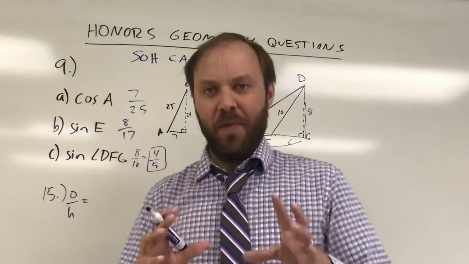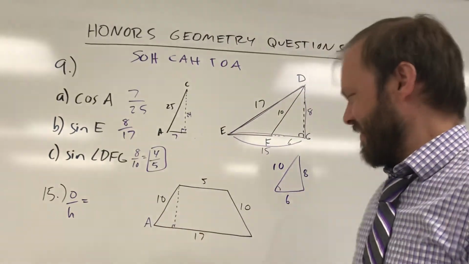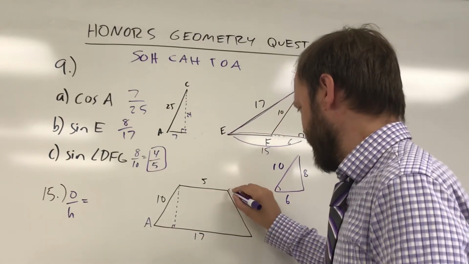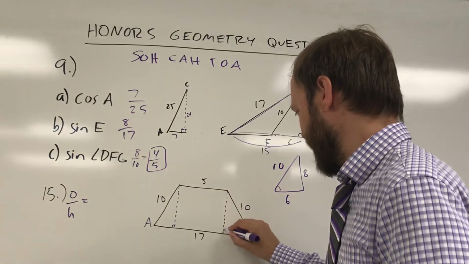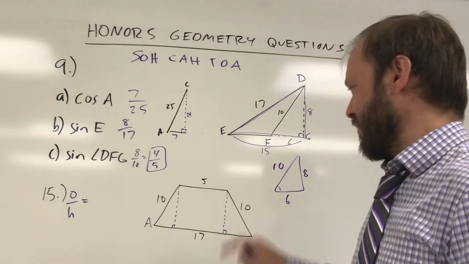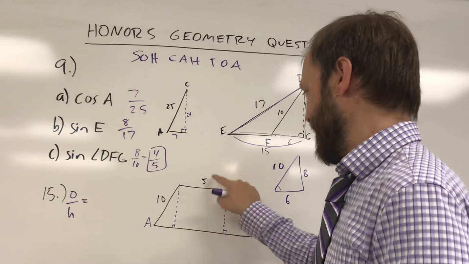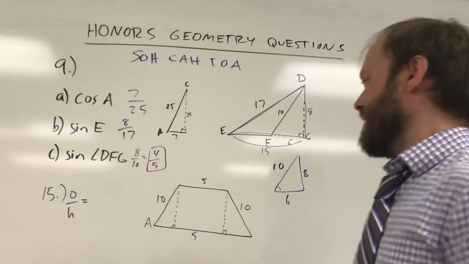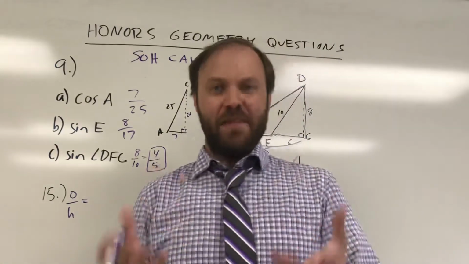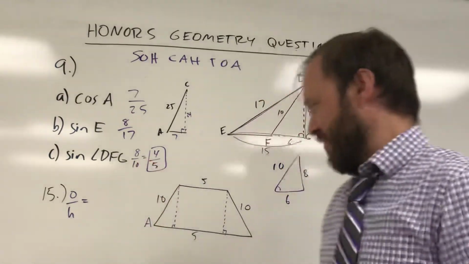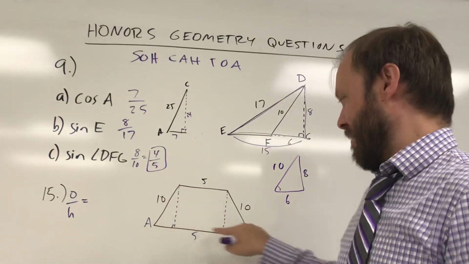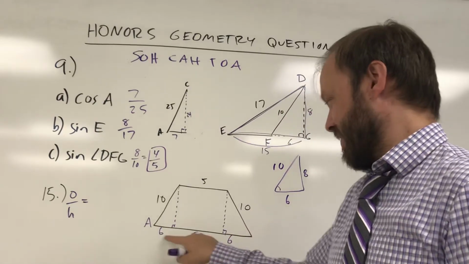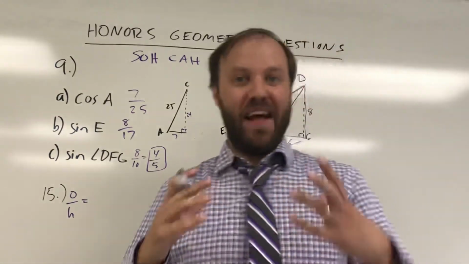And although we only care about that one right triangle, we need some measurements on these sides, and we've got the 17 down here. We need to do something with that. So I would suggest dropping an altitude down on this other side. And of course, we know for an isosceles trapezoid that we're going to get two congruent triangles here. That whole side was 17. If this is 5, that's going to be 5, because that would be a rectangle with the parallel lines and the perpendicular sides. So 17 minus 5 is 12. That leaves us with 12 units that need to be evenly broken up here and here. So 12 divided by 2 is 6, and 6, and so notice 6 and 5 is 11, plus 6 is 17. That's how this is going to break down.